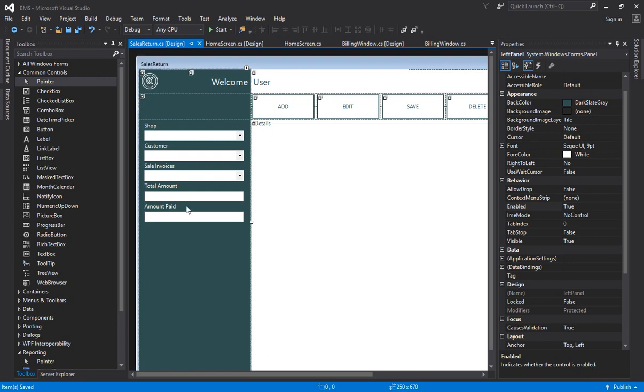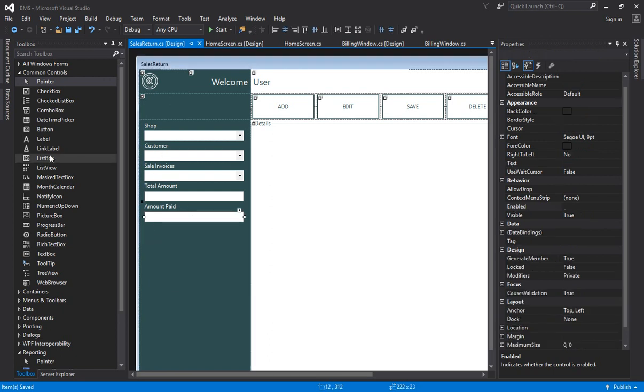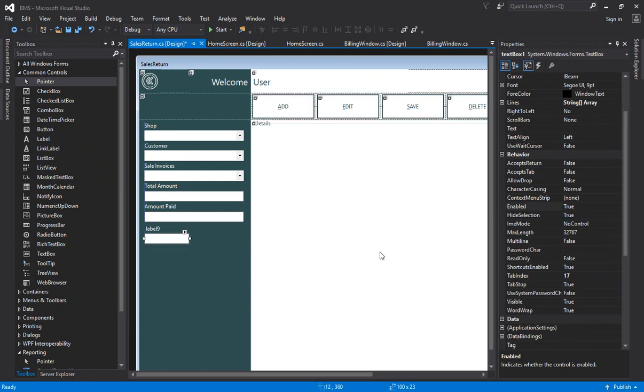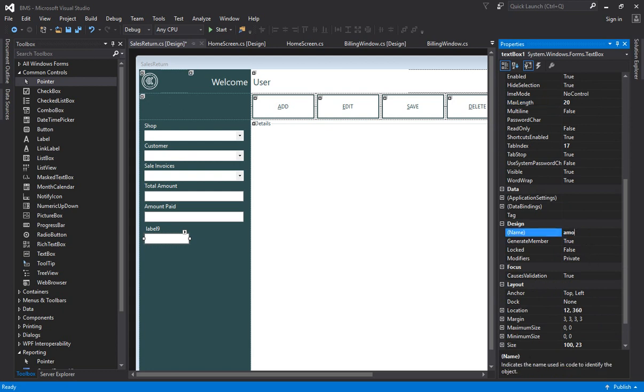So guys, one thing that you have to add more here is, let me pick up a label once more and a text box, and you have to place or give here a name, a length. First give the length. Let me write here length 20 characters, not more than that, and the text box name should be amount to return text. Okay, and this is the amount that you have to enter, and this amount should not be greater than the remaining amount. Yes, one thing, you have to specify the remaining amount. Okay, so you have to do that also.